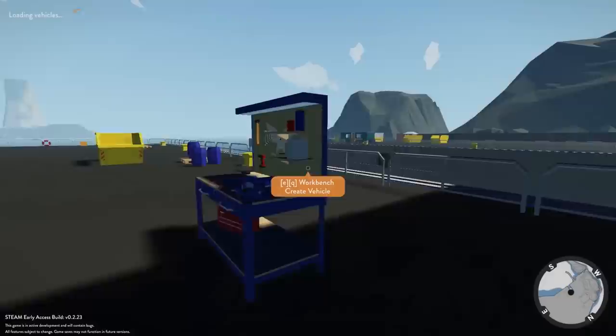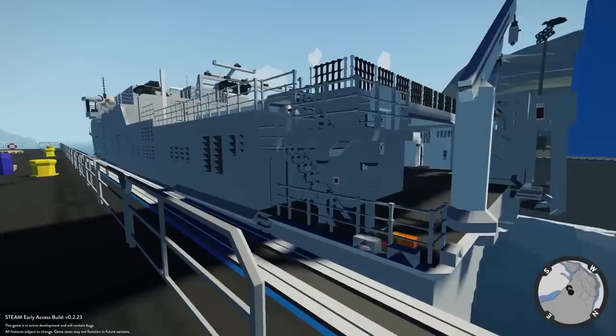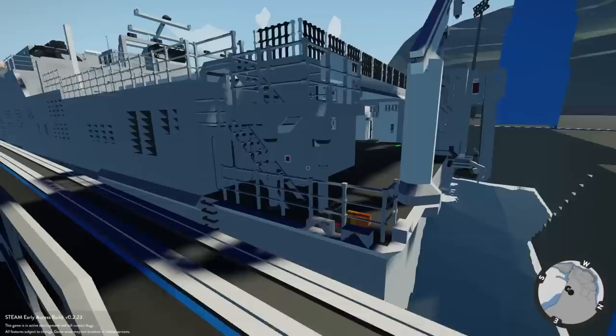Oh, that is massive. Okay, so we're going to get a little bit of lag right here in the little dock area, but as soon as we pull out, it should be okay. I have a very, very beefy computer, so I believe we'll be okay with this. My, this is a massive ship. What in the heck? All right, so we are aboard here.